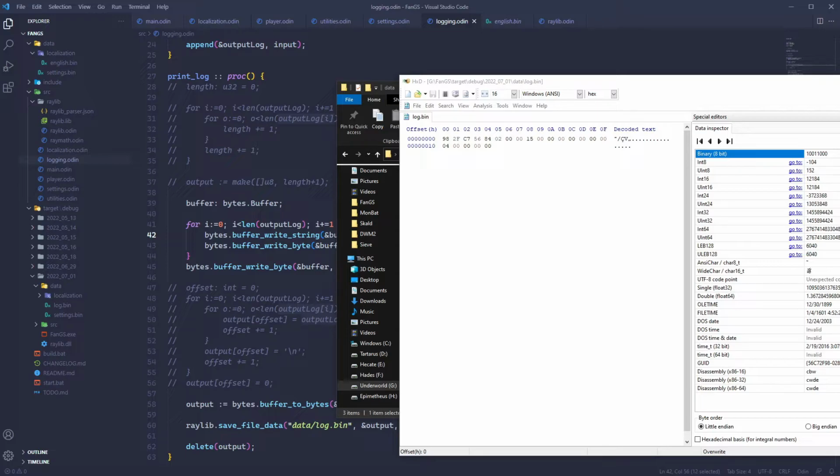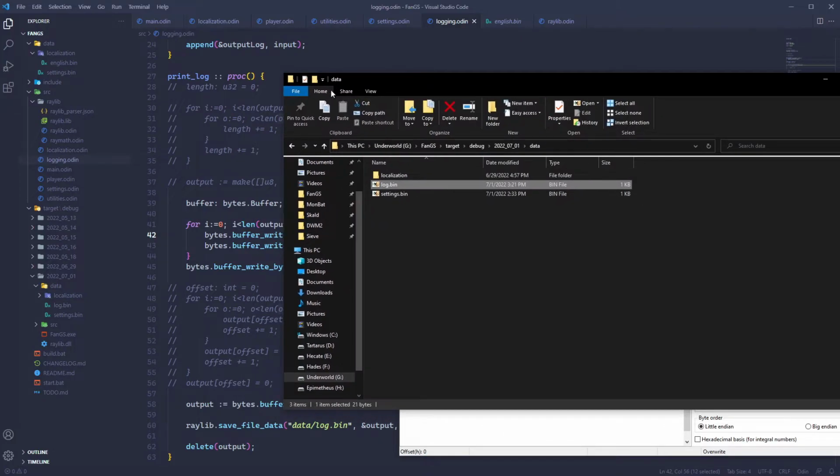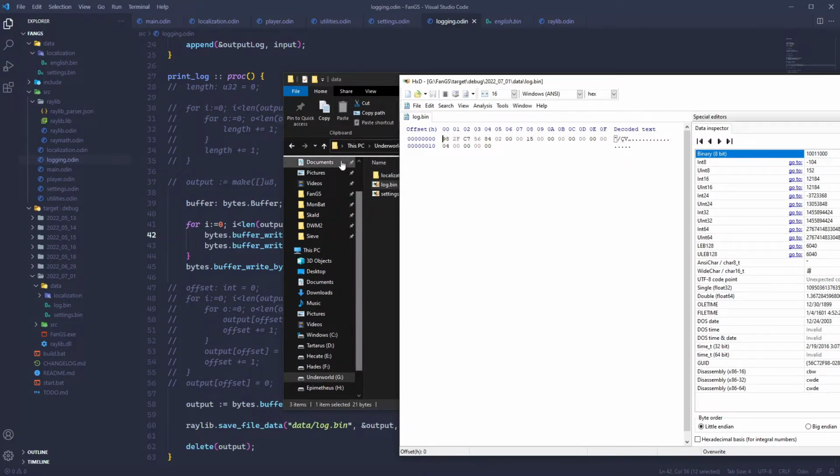Buffer write string. Ugh, brain hurty. I don't understand what the problem here is.